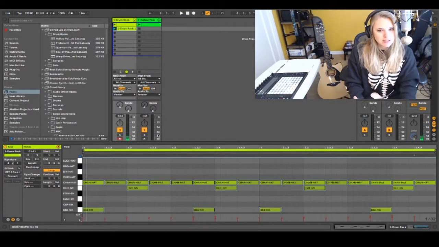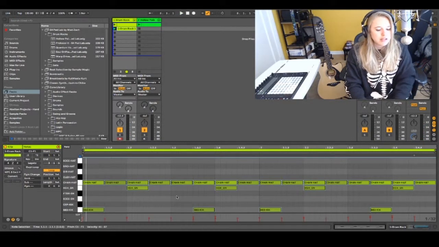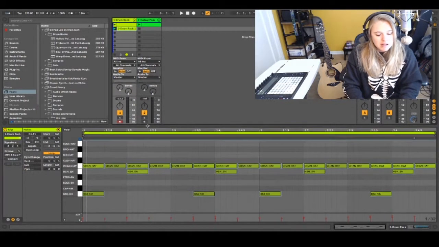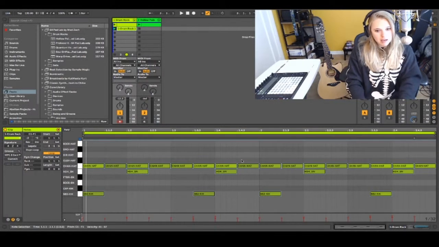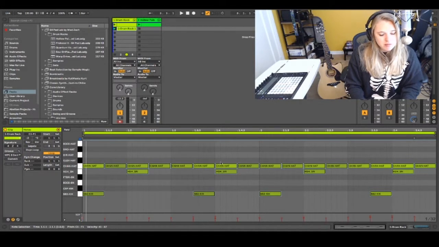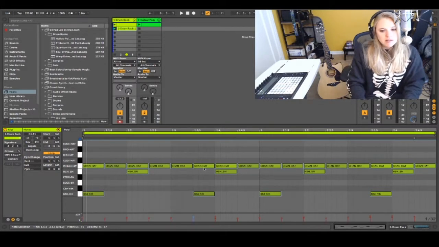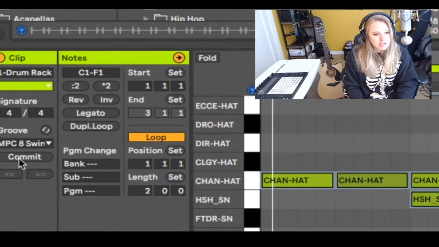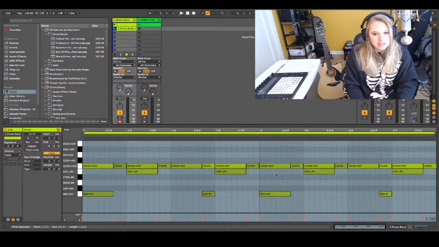All right, so obvious difference, right? From before, you can hear that the notes are really swung quite a lot. And you could see the MIDI has stayed the same, right? The MIDI has stayed the same, but the groove is being applied. So the hi-hats look exactly like they did before. Nothing changed. If you want the MIDI notes to reflect the groove, you're gonna come over here to the side and just hit commit. And now you can see the notes have actually changed duration. Right? The notes have actually changed.